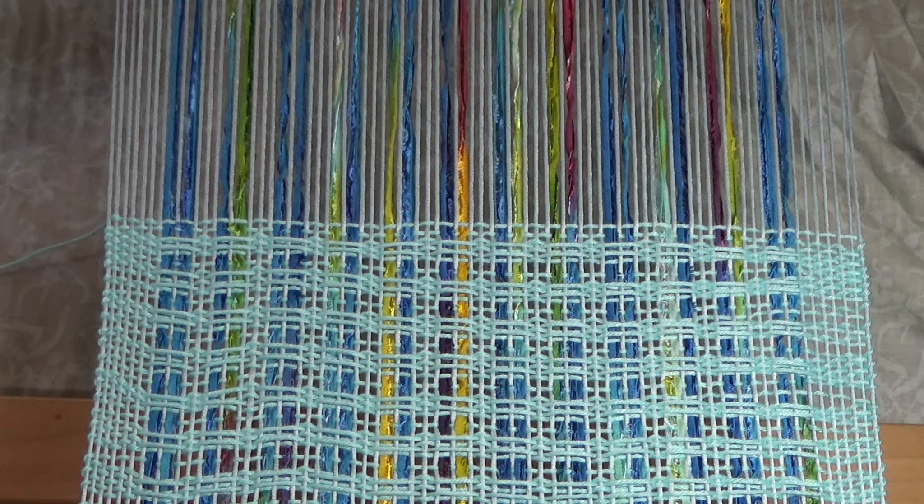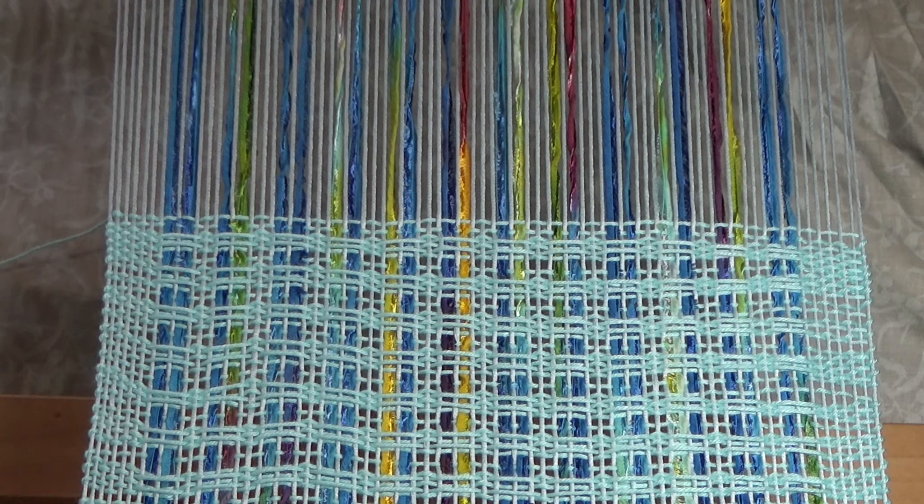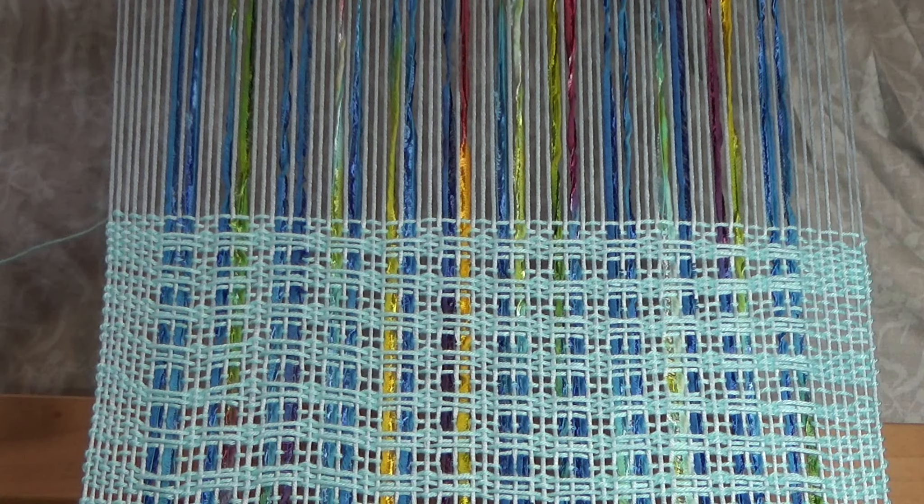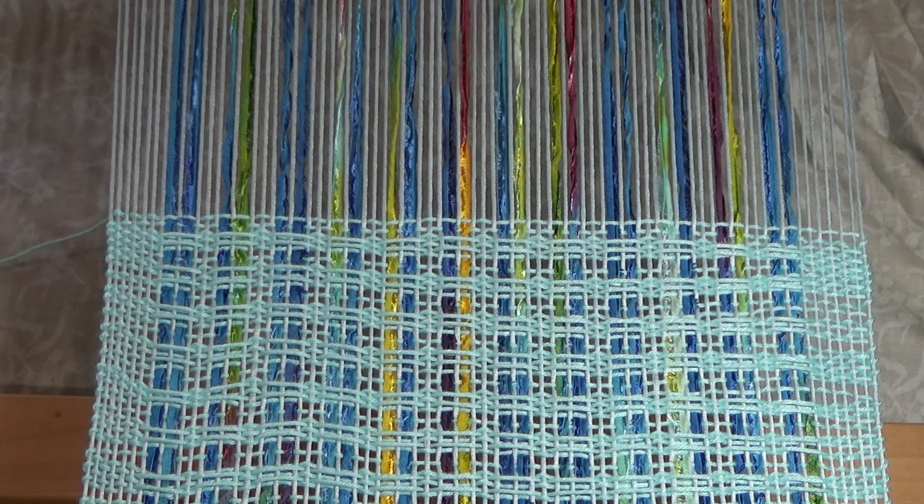On the loom at the moment I have something else. I'm not actually very far into this — the hem stitching is maybe an inch and a half under my finger, which is at the bottom of the frame. This is another pick-up stick pattern, and it's a little bit wonky there because I've had some tension issues, but we're going to roll with it anyway. I've only just started and I'm having some tension issues because I had trouble winding it on at tension. But it's working — it should be okay once I cut it off, and if it isn't, then I meant to do that.